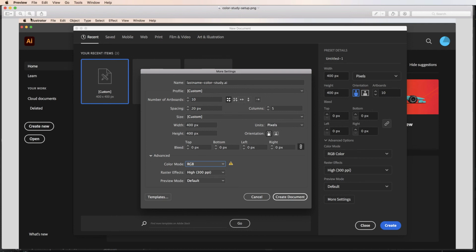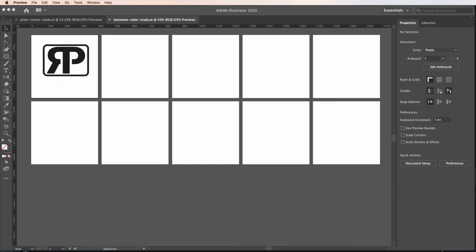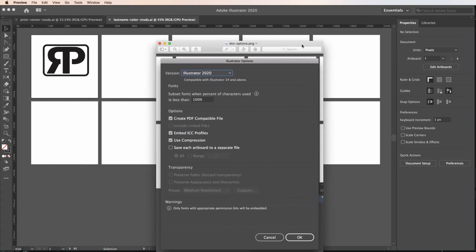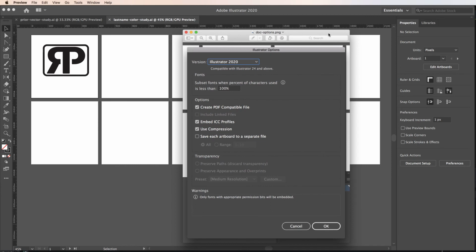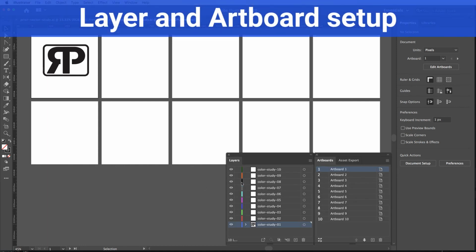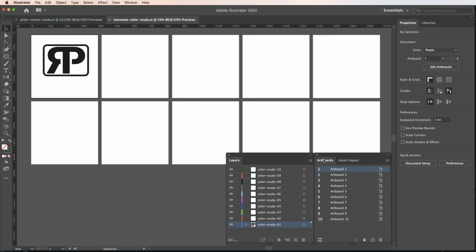Now, let's go ahead and take a look at your document option settings. They will remain the same as the previous exercise also. Now, once you have created your initial document, I want you to open your layers and your artboards.